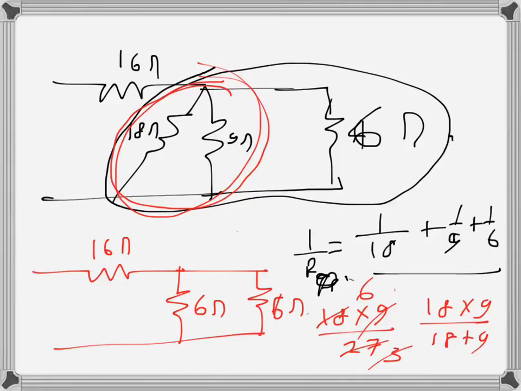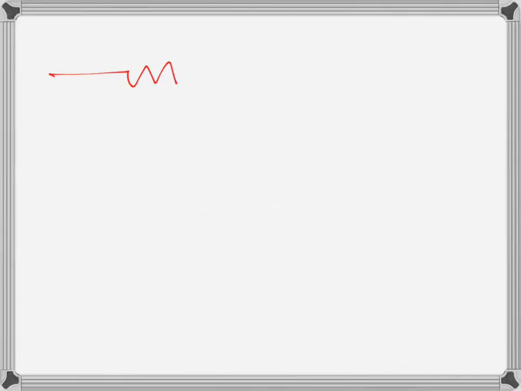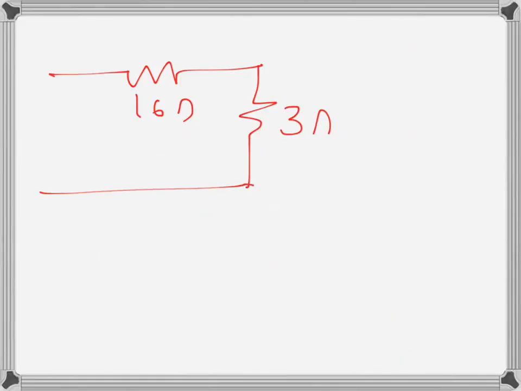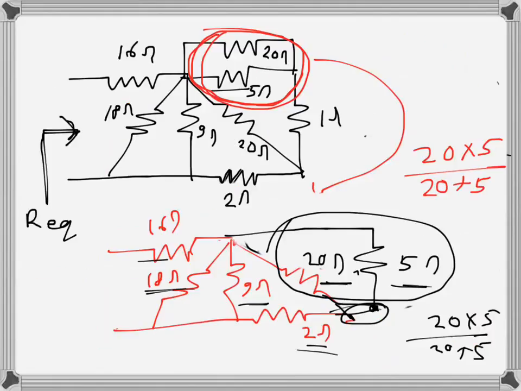So we have 6 ohms and 6 ohms in parallel, these two, and whenever two equal resistances are in parallel, the equivalent is just half of that. It will always happen. So here 6 times 6 is 36 over 12, which is 3. So we now have 16 ohms here and 3 ohms there, just in series. It's a very simple arrangement finally, and we replace it with just one resistance, which is 19 ohms. So that is the equivalent resistance seen from this side. So 19 ohms is the result.